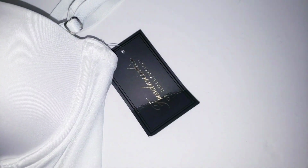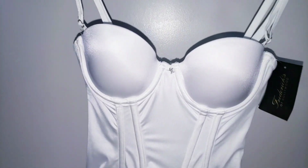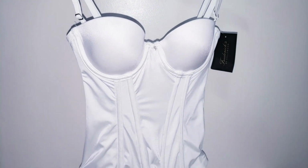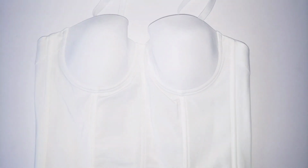Today I have a corset from Fredericks of Hollywood that I will be embellishing with rhinestones and pearls. This will be worn underneath a suit jacket for a glamorous look. I have a second corset that I will also be embellishing with some rhinestones and pearls. Stay tuned if you would like to see how I got both of these corsets designed.